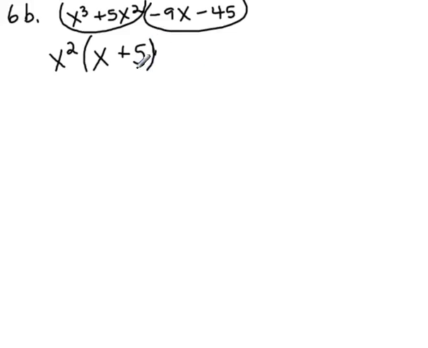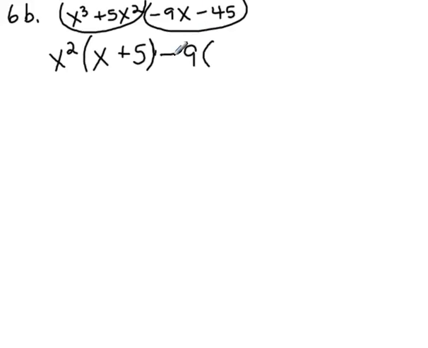Now I know the rule on grouping is that I'm going to have 2 sets of parentheses, and they both need to have the same thing in them. That means I need an x plus 5 left after I factor my GCF out of here. Well, I recognize that I have a subtraction sign there. I'm going to need an addition sign, and that tells me that I'm going to need to factor out a negative. Once I've decided what sign I'm going to factor out, I look at my numbers and I look for a GCF. And of course, that would be 9. That's what's in common to both 9x and 45. So that's what I'm going to factor out.